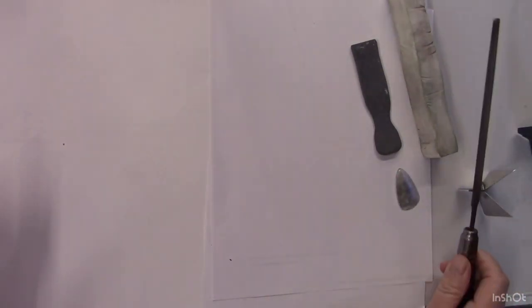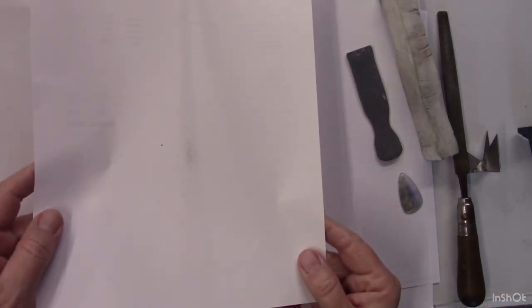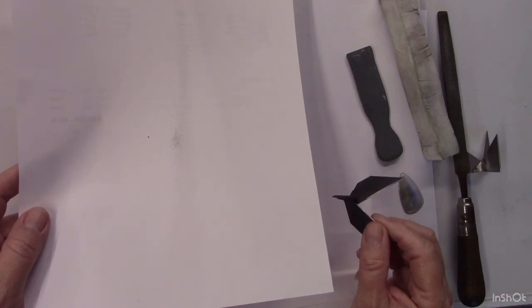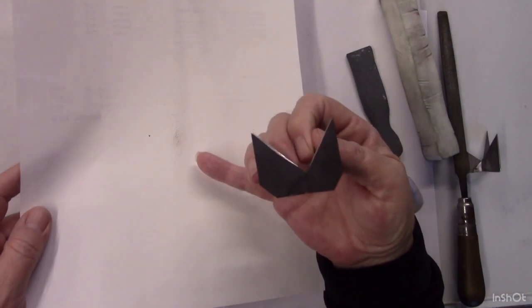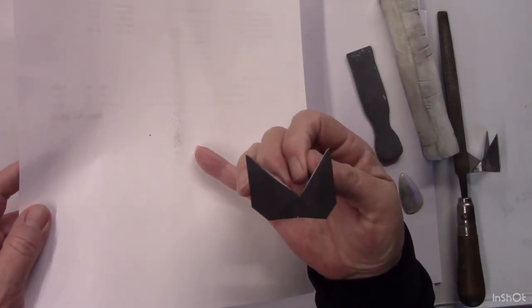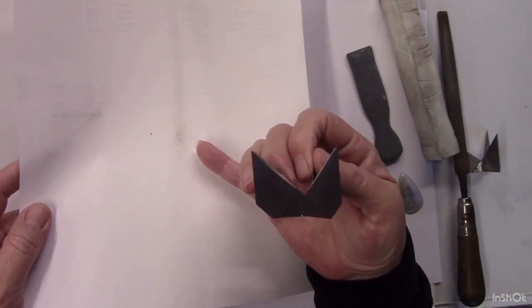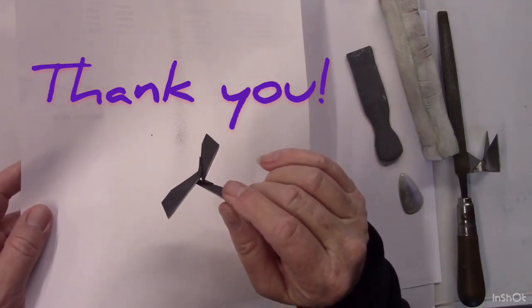When you're done filing with either a stone or a file, you'll have quite a bit of grit accumulated — and that grit is also on your trivet. Make sure to wash it off really well and dry your trivet before you use it to fire, because those little iron filings in your kiln will fly around and cause those little black specks that all of us are always trying to avoid. And that's my hack!